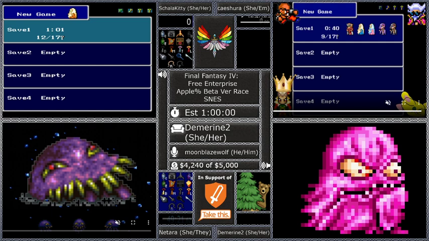We also have a few more donations. We have another $10 donation from Conkers. That is going towards the Final Fantasy Legend 2 party naming war.